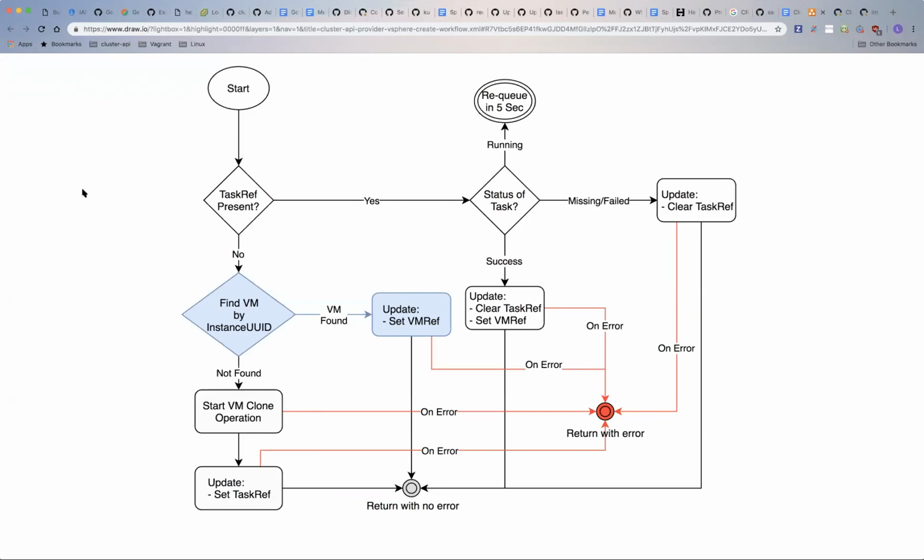That way, if you do run into an error, it could present us a way to say, let's put a hold on the object, fix the underlying issue, which could be that my datastore is not accessible, or the disk is full, or whatever that may be. Fix the underlying vSphere issue, then remove the hold, and the controller would continue to do what it's supposed to do. Again, I just want to throw that out. I don't have anything concrete on that part yet.